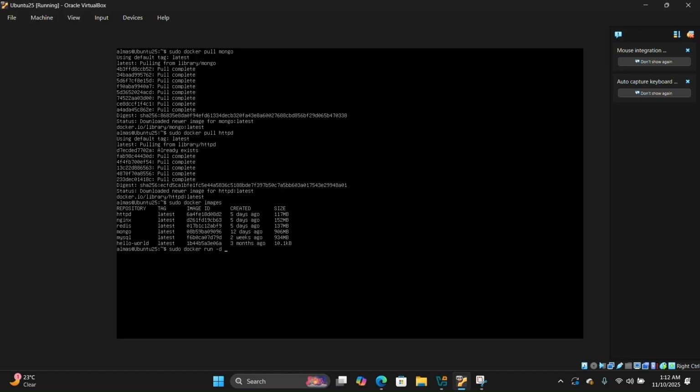The next step is container creation. I created containers for the web server using this command. Checking for all the containers.